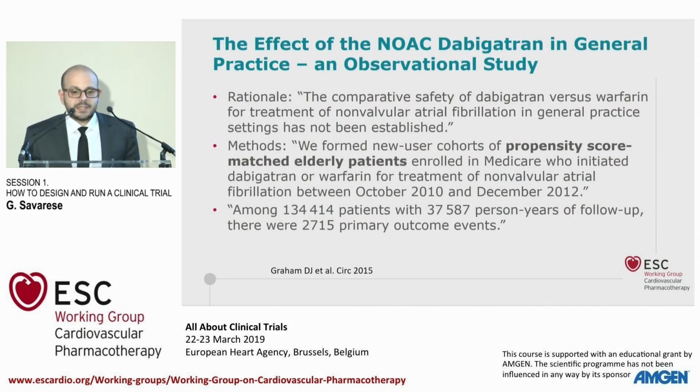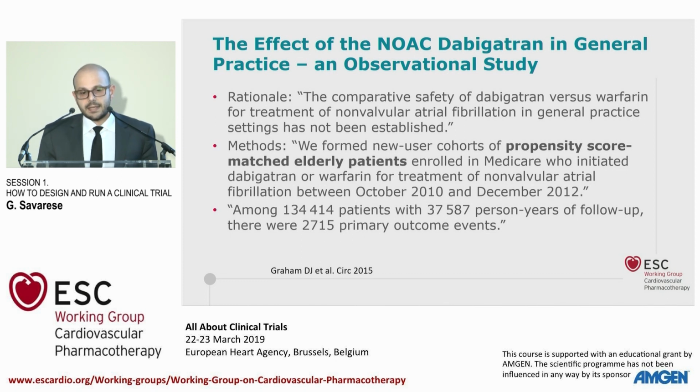So let's see, for example, an observational study, and let's try to understand how they work. This was an observational study. The rationale of the study was the comparative safety of dabigatran versus warfarin for treatment of non-valvular atrial fibrillation in the general practice setting, which has not been established yet. So because of that, the investigators wanted to assess this point.